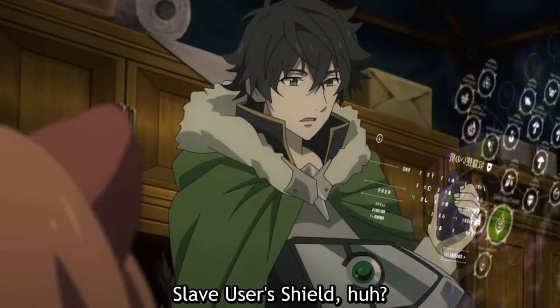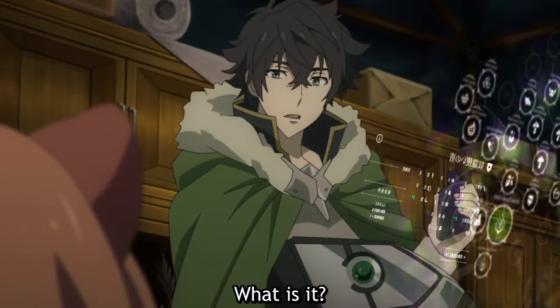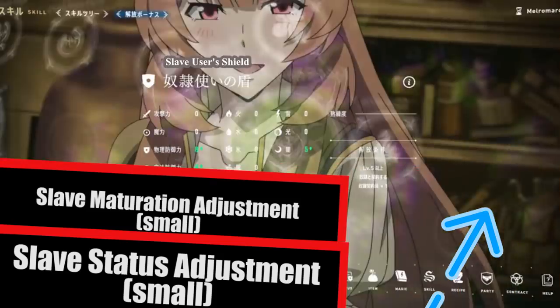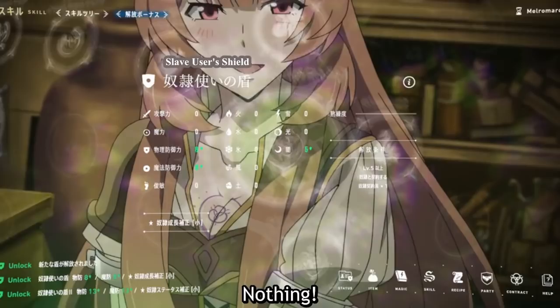Naofumi also guessed that he unlocked one of the requirements when he fed the shield Raphtalia's hair. The abilities that the shields come with, the Slave Maturation Adjustment, changes the rate that the slave matures in. And then the Slave Status Adjustment changes the rate at which the slave's stats increase. And as you can see, they're small, so it's just small increases to those already existing rates.